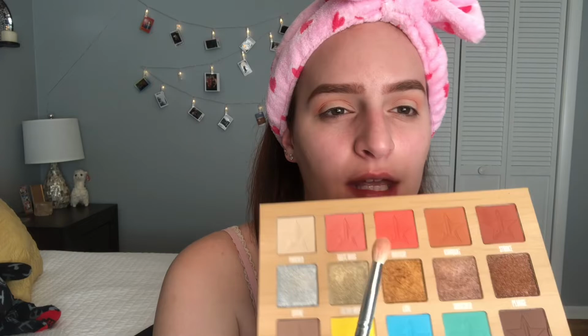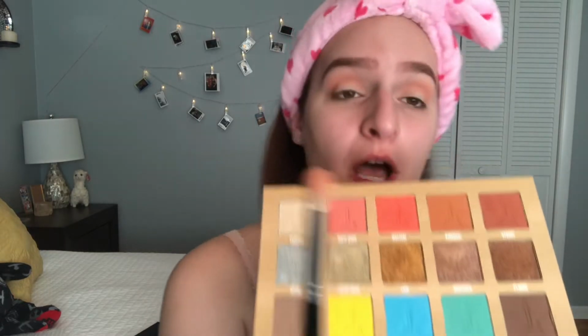Then with that same blending brush that I used for the shade Taste Buds, I'm going to use the shade Bitch and do the same thing, but also put it more in with the outer V and more towards a little less than half of my lid.